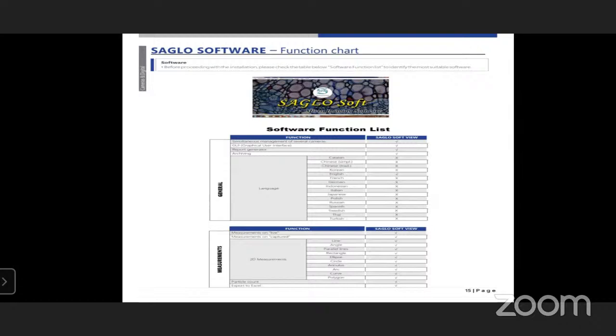Then we provide image capturing, recording images, and particle size analysis. And for the pathology department, we provide different types of diseases and their image capturing and report generation. All this comes under software version number 1.